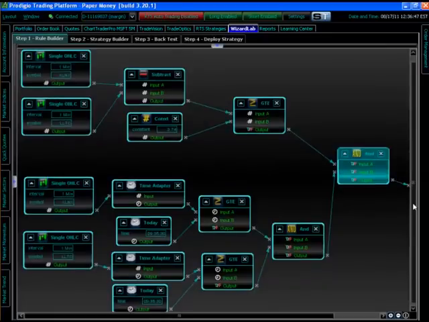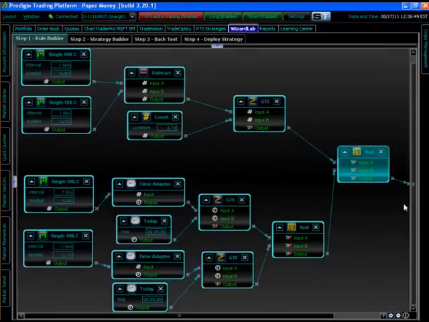Now, let me explain this lower condition because it's very interesting, but it's simple. This lower branch also starts by looking at single OHLC for Xilinx and single OHLC for LLTC. It's using something called a time adapter. A time adapter is important if you care about the time of a single stock. So in other words, when I'm looking at single OHLC of XLNX and LLTC, these OHLCs might be trading a little bit differently than one another, and this is a very subtle explanation.